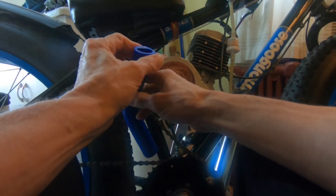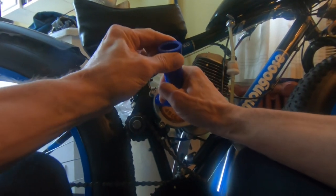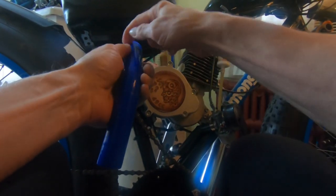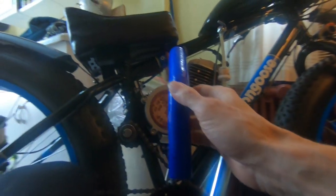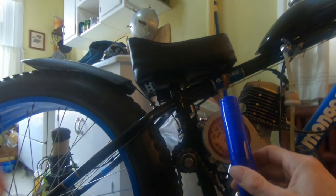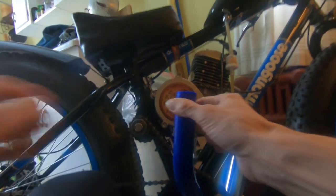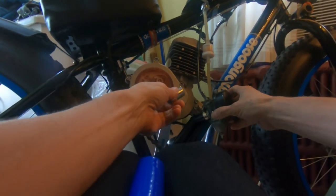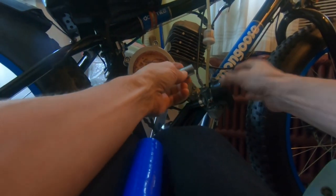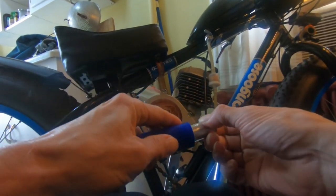The problem with cutting something like this is as you cut, it's going to bend and flex, resulting in, you know, not a clean cut. So the way I'm going to cure that is by taking this piece. Now, this is the piece that's going to go in the back of the carburetor. This will go in the carburetor, and then this will stick out the other end.